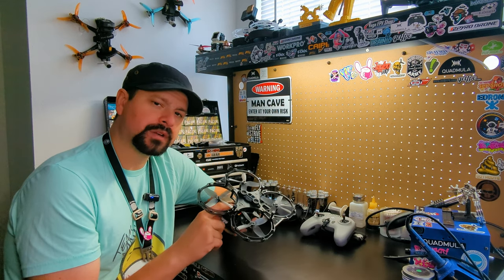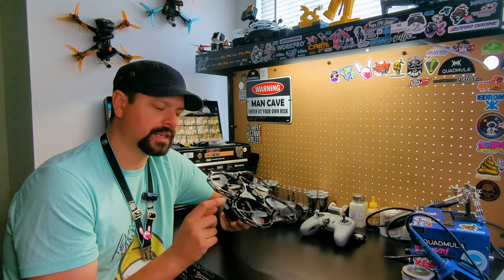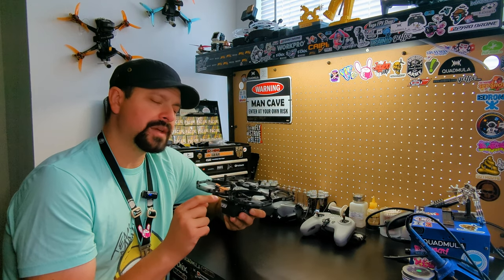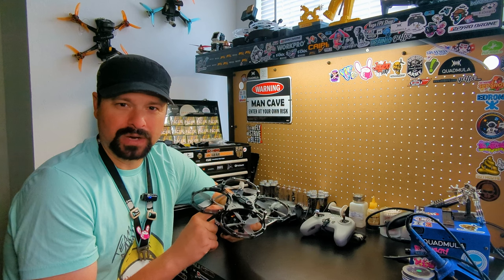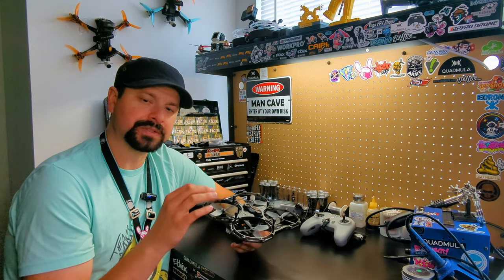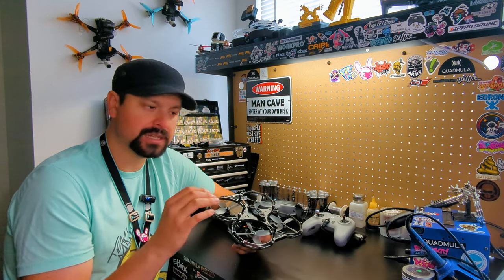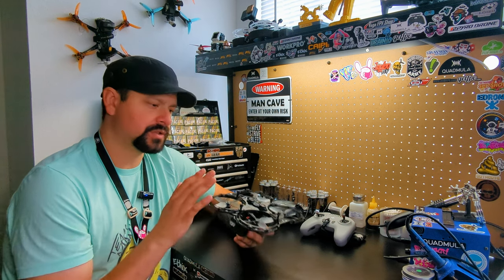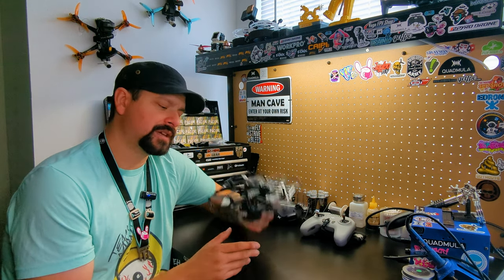And there's also two smaller wires that you need to also solder that are connected to the connector, and this is because of the smart battery and all that stuff. And the thing about that though is that those are some pretty tiny wires, so you really do want to have a decent skill set in your soldering skills to be able to solder the tiny wires to the tiny ESC. The pads themselves are really tiny, and you really don't want to bridge that stuff or, you know, short circuit anything. That would be a bad day for your drone.